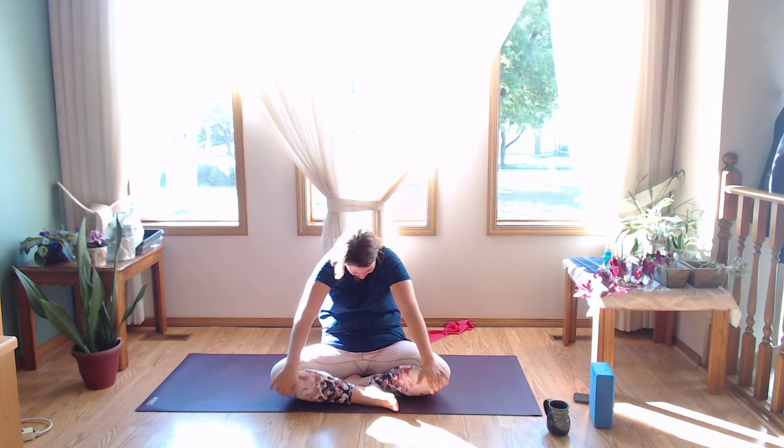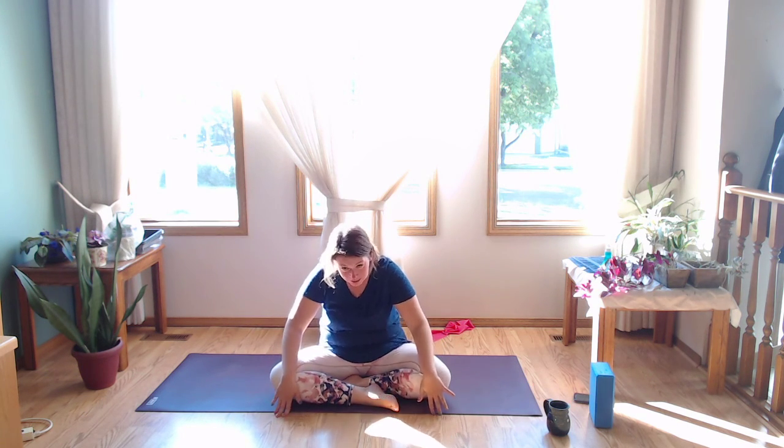Take that nice inhale. Start to look up, lifting through the heart. Exhale. Start to round through that spine. Like that nice seated cat-cow. Take that nice inhale. And start to just press up. Rolling those shoulders back and down. Feel that little squeeze. Keep trying to lift the collarbone, like you're lifting it up towards the sky. Neck is still nice and engaged. Head isn't just flopping back.